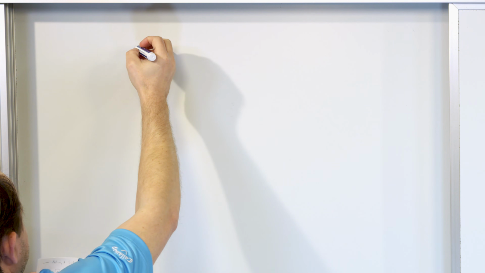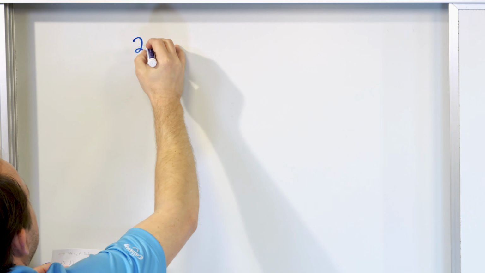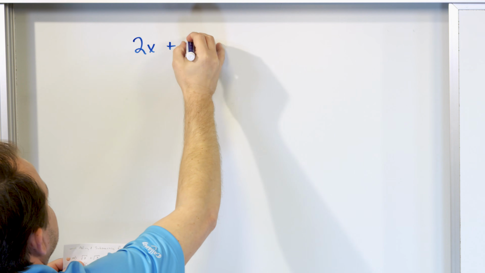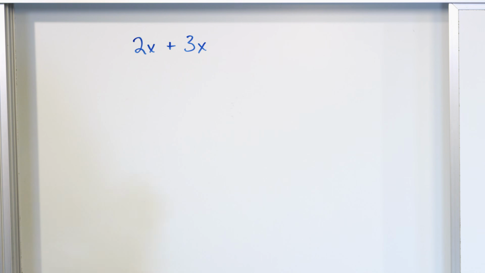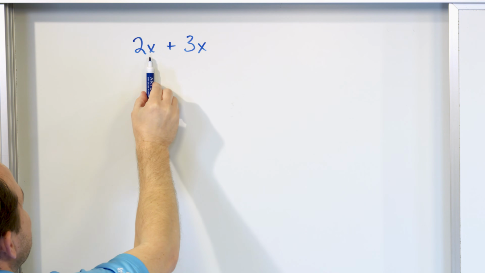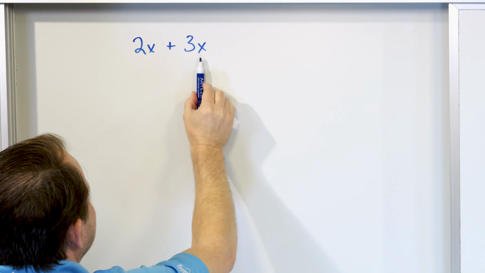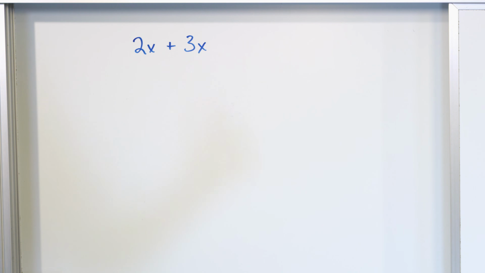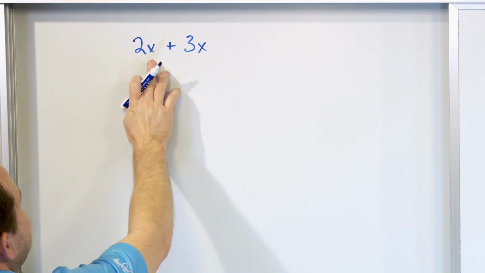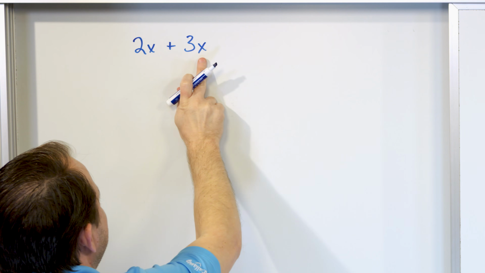So let me get started here by telling you something that you already know, or at least reminding you of something that you already know. Forget about radicals for a second. Let's talk about just basic algebra for a minute. Would you agree that you already know how to add 2x plus 3x? Well, we already talked about a long time ago the concept of like terms. This is 2 x's, this is 3 x's. X can be a number, it is a number, we don't know what it is, but the idea is that this x exactly matches this x.